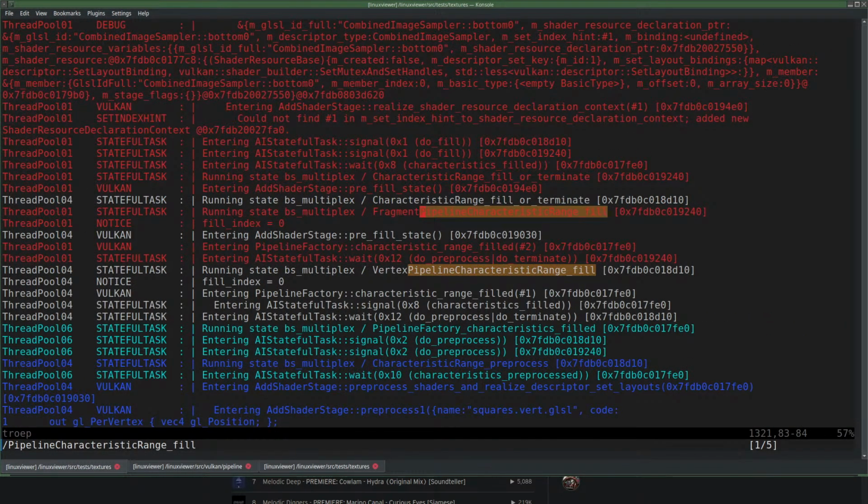So yep. Pre-fill state is called, and then we call the fill state, with fill index equals 0.